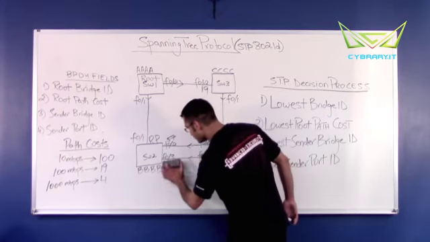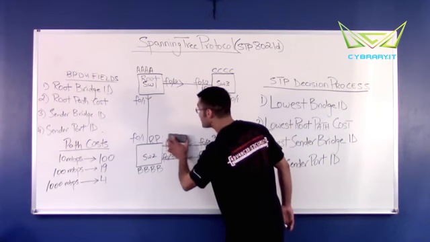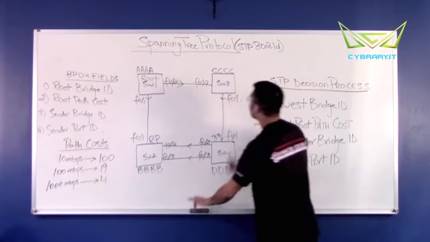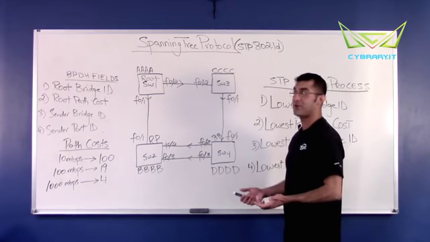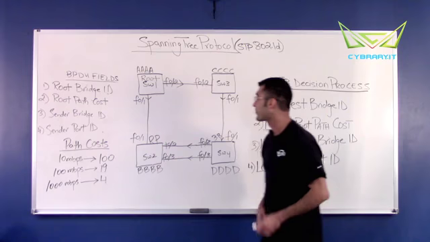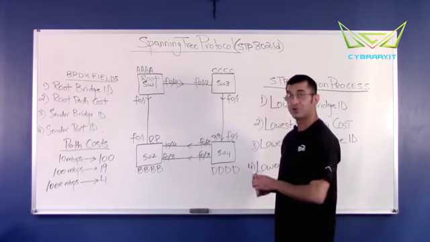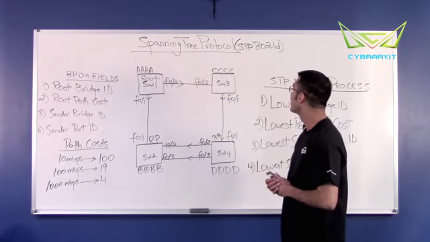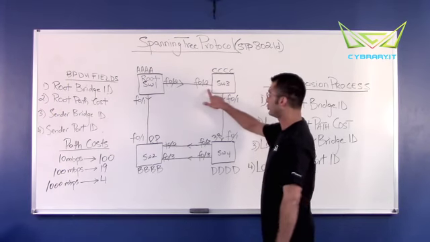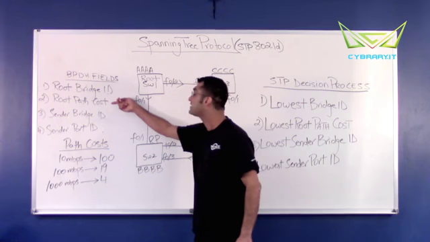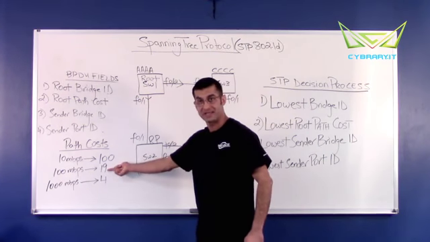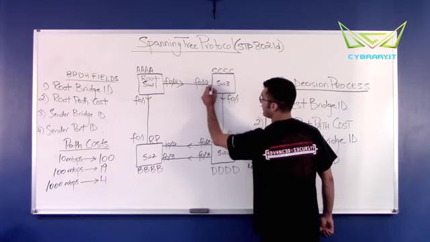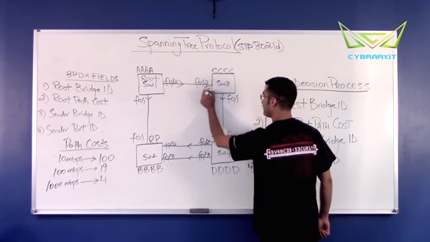So I'm going to go ahead and erase these numbers because we're going to work through the rest of the switches. Now once again, let's look at switch 3. A similar process is going to happen that happened for switch 2. A BPDU leaves switch 1 F0/2 with a root path cost of 0. When it enters switch 3 F0/2, the root path cost is incremented by the path cost, which is 19, and the BPDU now has a cost of 19 as it sits here on switch 3 F0/2.